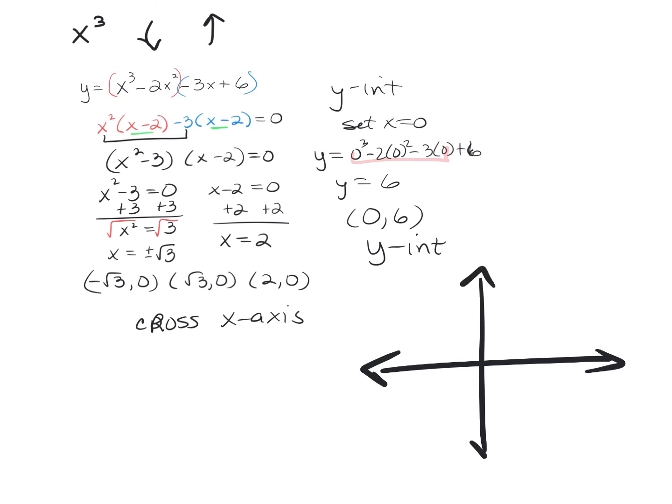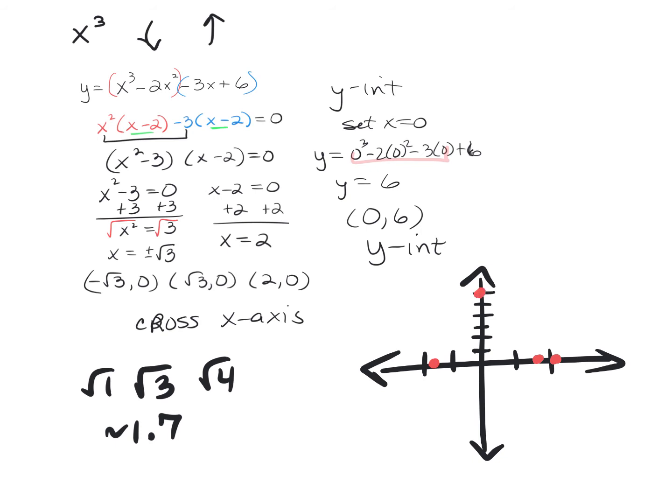Now I'm going to approximate the square root of 3. So if you think about it, the square root of 3 is in between these two perfect squares. So it's about 1.7. So I'm going to be graphing in between 1 and 2, and negative 1 and negative 2. So I'm going to put a point here on negative 1.7, positive 1.7, and then positive 2. I'm also going to put a point on my y-intercept, 1, 2, 3, 4, 5, 6.